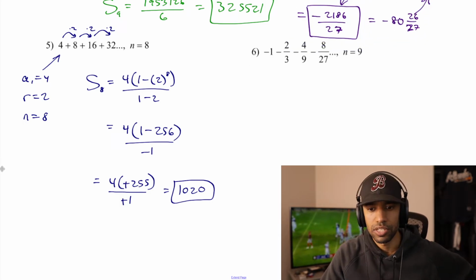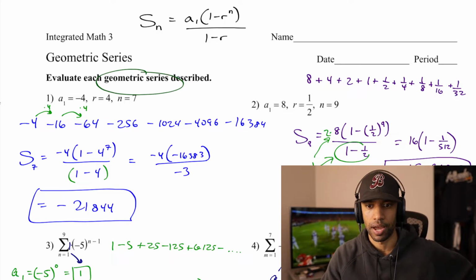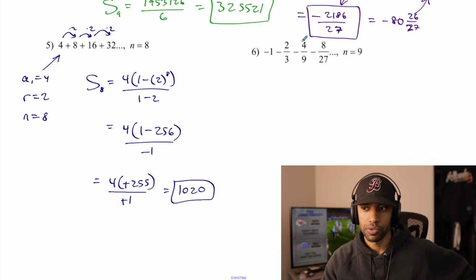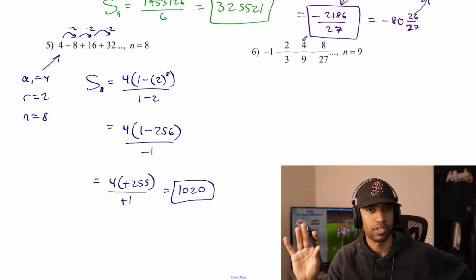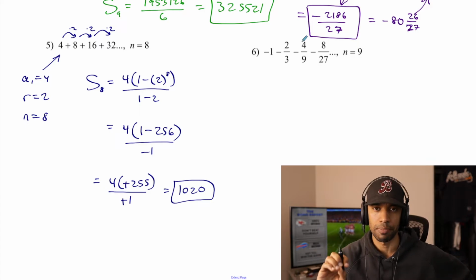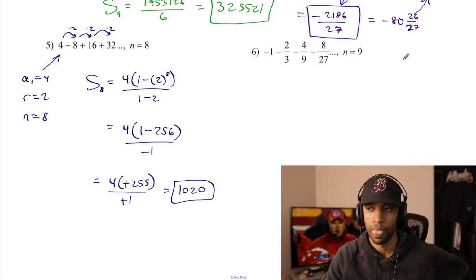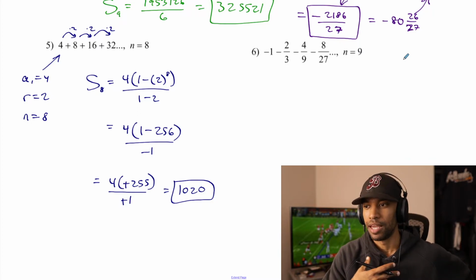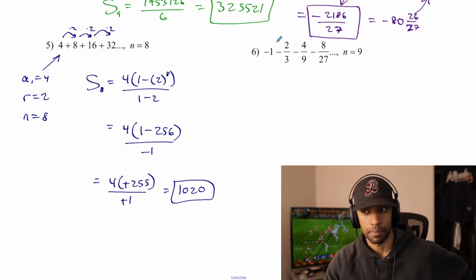Now, do the instructions state these are all? I know, okay, it says evaluate each geometric series described. So for better or worse, when a common ratio is, now I'm not saying this one's hard to find. I think we can clearly find out what it is. But what I was going to say is you don't have to figure out that this is a geometric sequence, which means you don't have to check each time that it's multiplying by the same thing. You're just going to have to trust that it is, because if it isn't, then that means the problem makers, like me, screwed up. Because if they call it a geometric sequence, that means there's a common ratio.